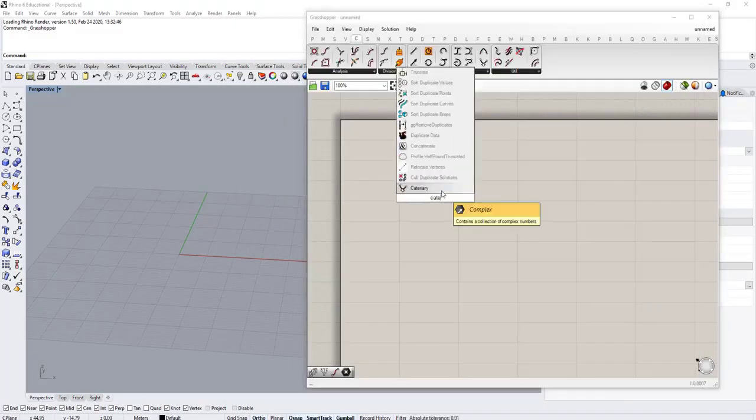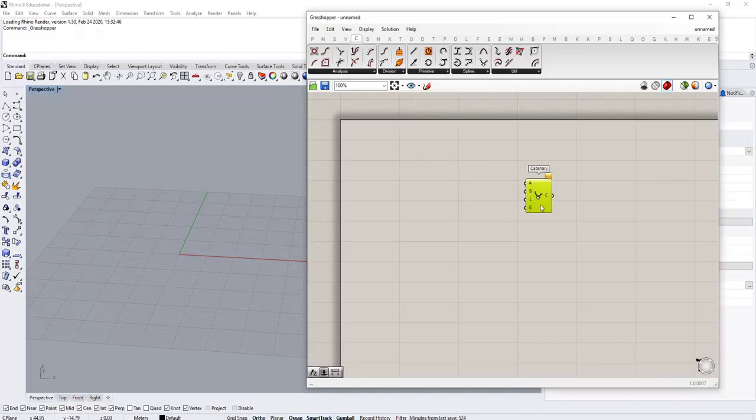Grasshopper has a specific component to manage this kind of geometry, that is Catenary. Catenary needs a point A, a starting point, an ending point, a length parameter, and the gravity direction as a vector.